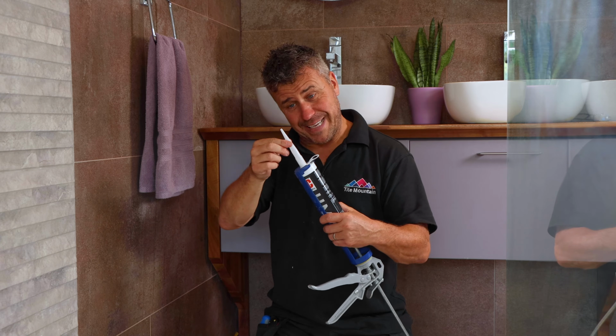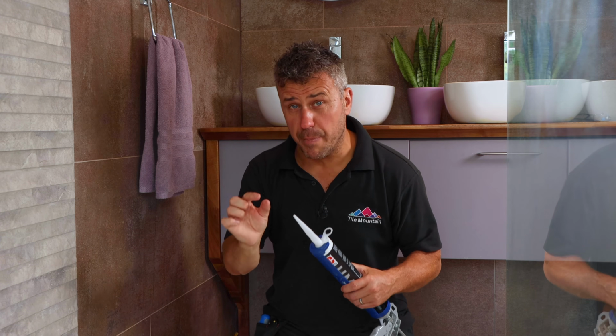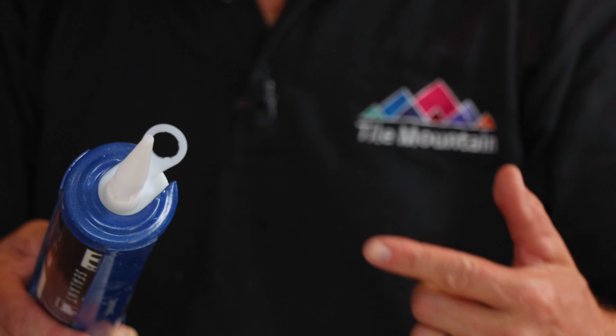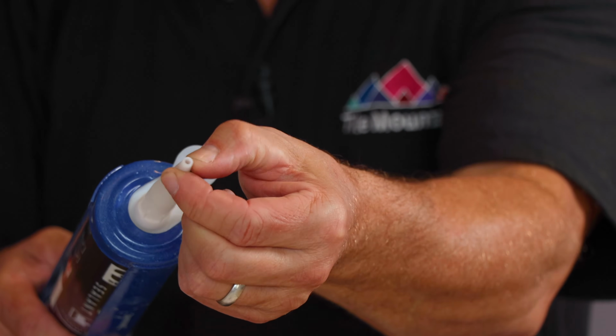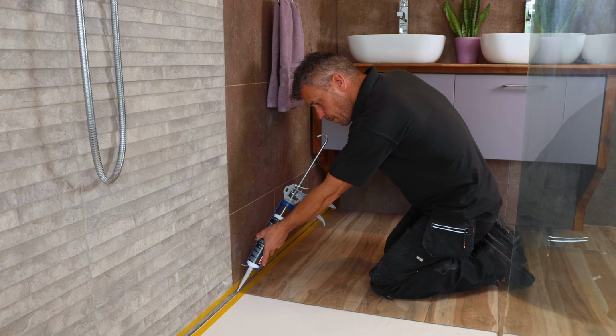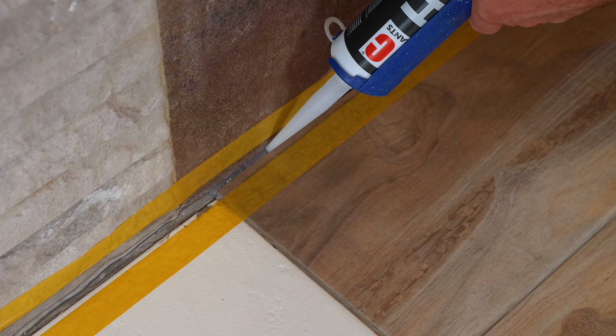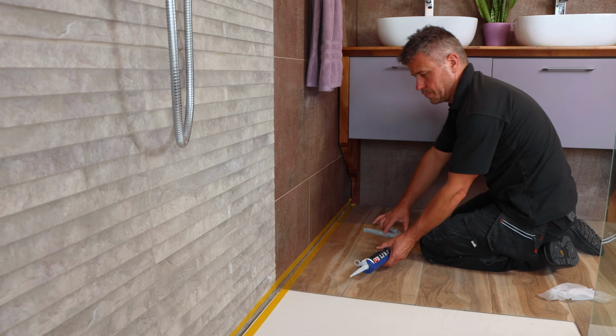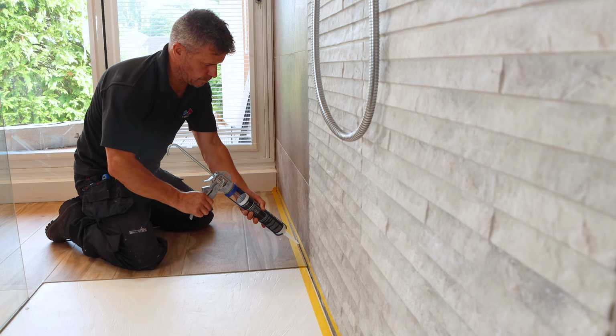Now the masking tape is in position, I'm going to load up my cork gun. Now normally I'd also trim this nozzle off at an angle, and I will do in a moment, but to start with I'm just going to apply the silicone through that little narrow hole here, just so I get right tight into the gap. Place the nozzle right into the area that needs filling and slowly start to squeeze the handle of your cork gun until the silicone appears. Then slowly guide it across the gap.